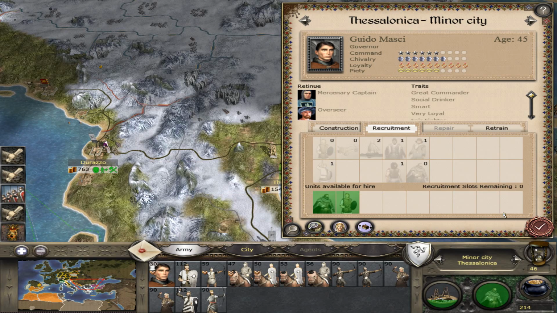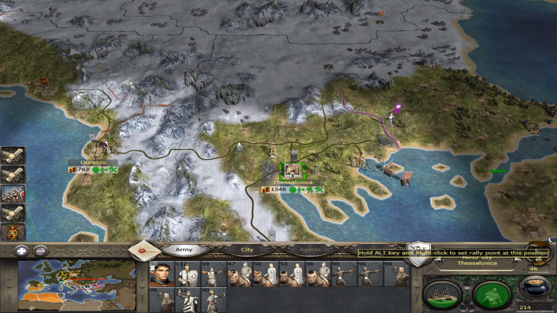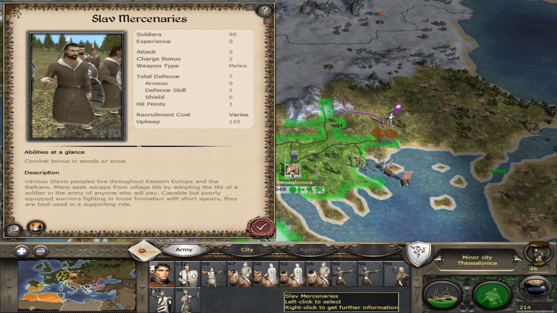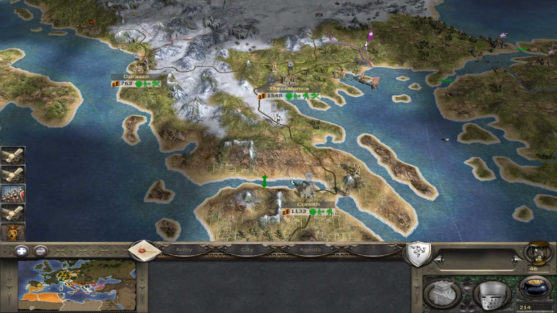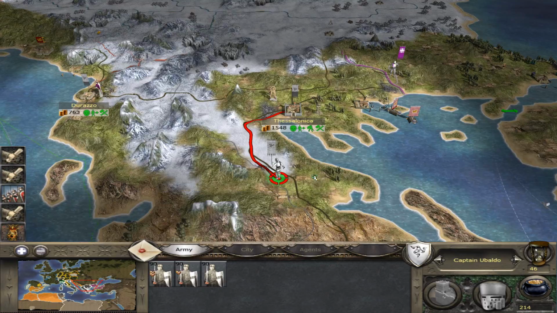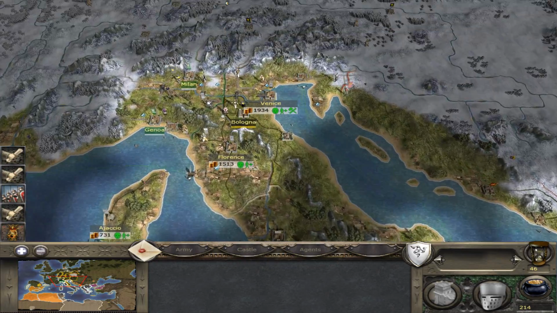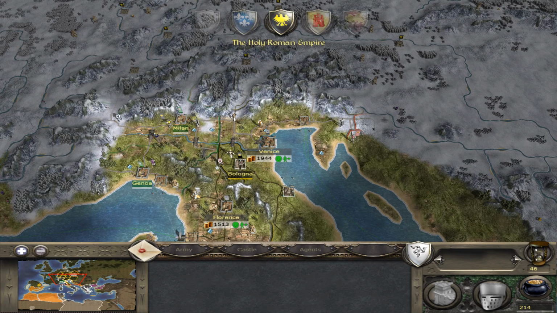Now, I will hire a unit of Italian spear militia in this province, and I'm going to disband these Slavic levies just because they do cost quite a bit of upkeep. And more to the point, our dismounted Norman knights are going to make it to Thessaly fairly soon. Within the next turn.